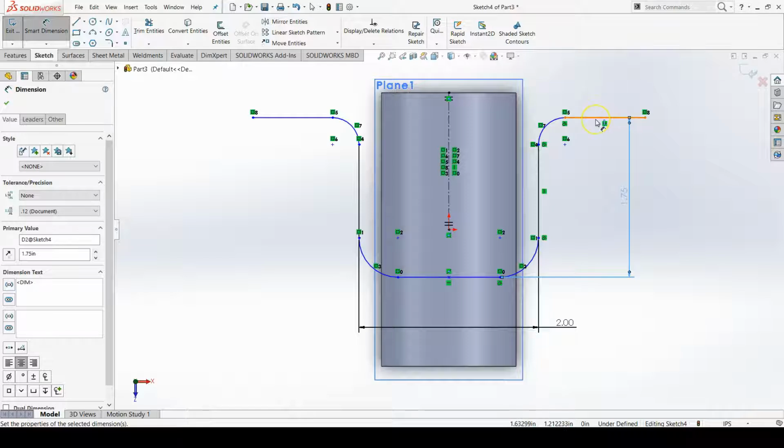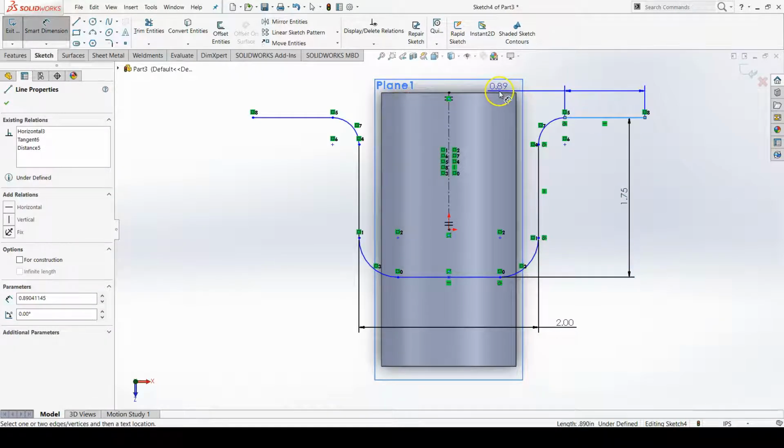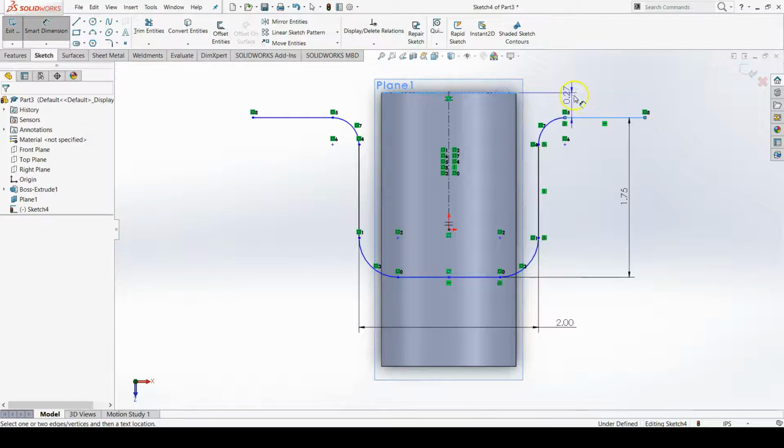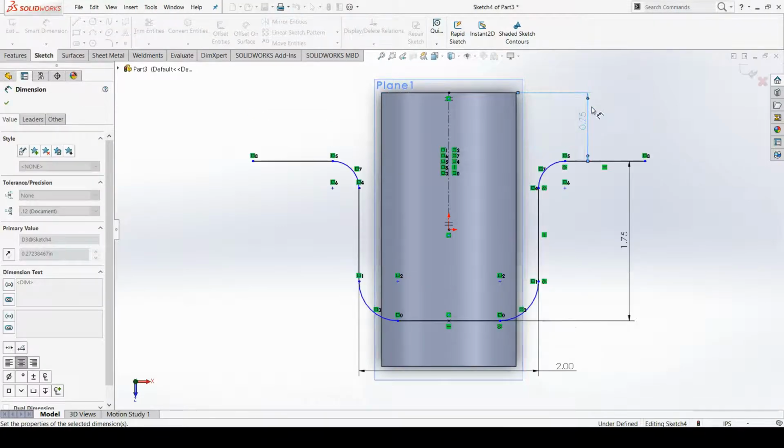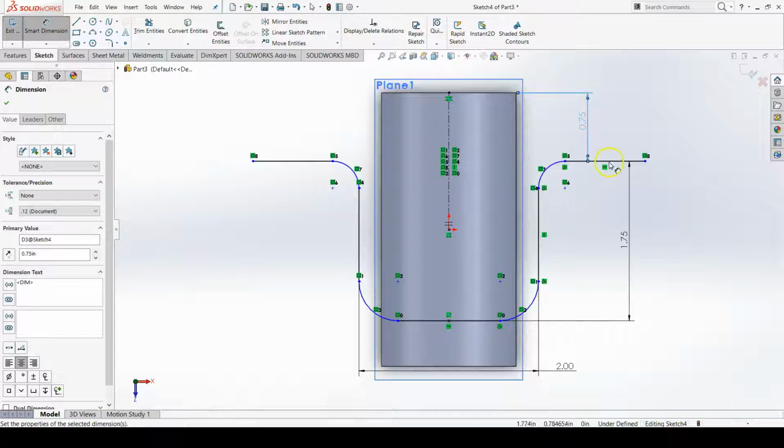And then also create a vertical dimension from the top horizontal line to the top edge of the cylinder, which will be 0.75. We're almost done with our sketch. I just need to add a dimension for the radii, which would be 0.5.